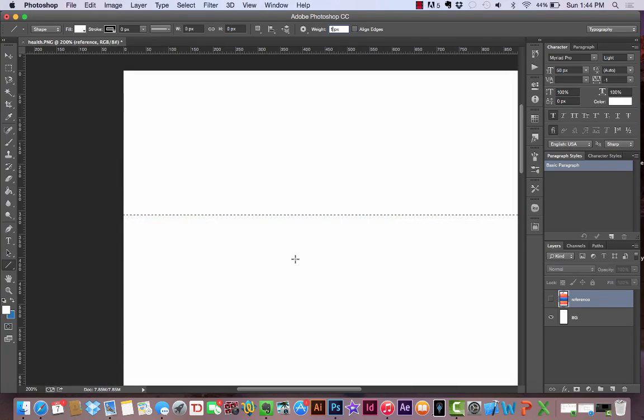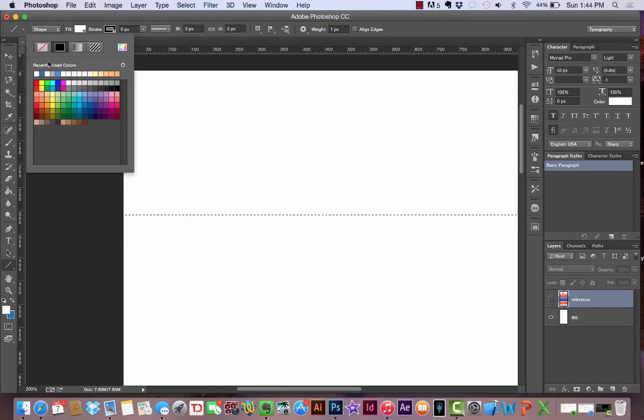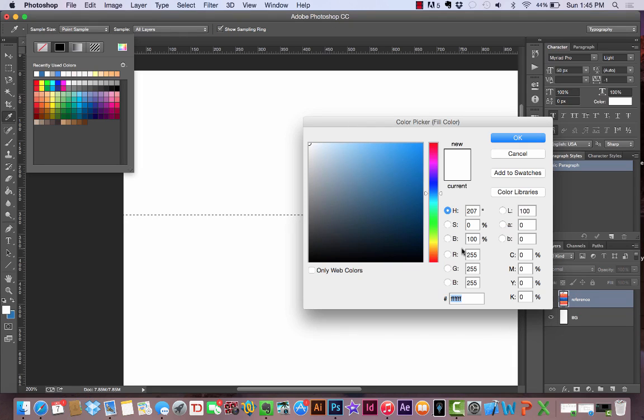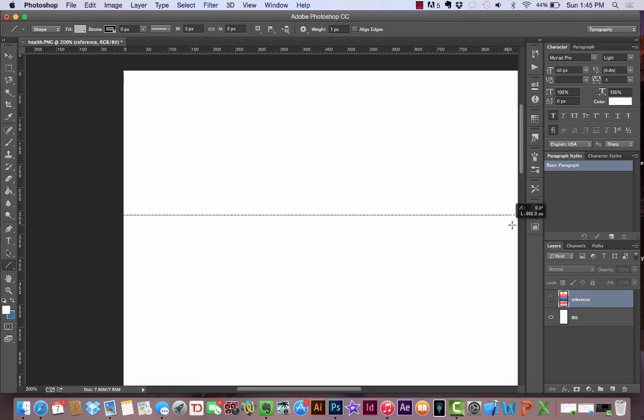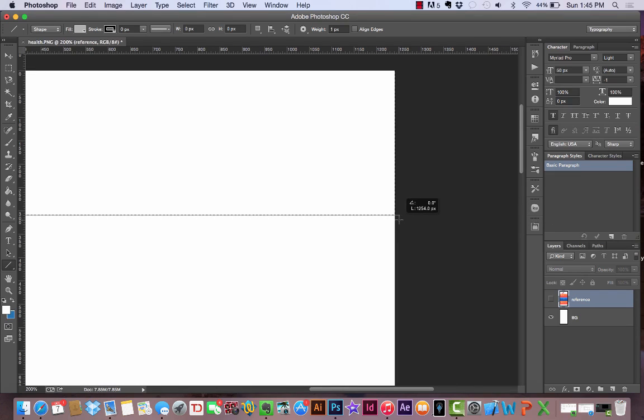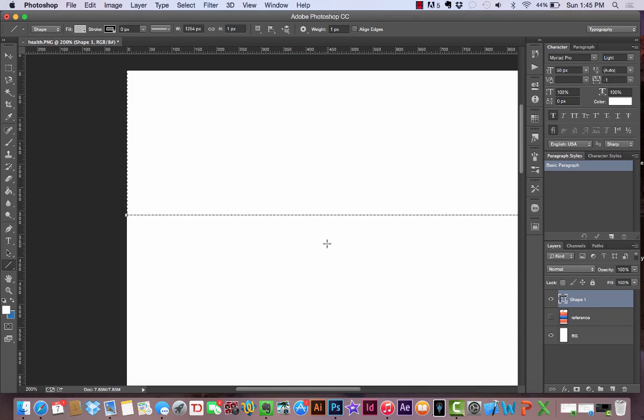I'm going to hide this reference layer, and I'm going to use my line tool, make sure the weight is at 1 pixel and that I'm drawing a shape. So select shape, and let's change this fill color. With the fill selected, we can come over to our color picker, and I'm going to type this out. Our color is just B2B2B2, and it's this light but somewhat dark gray color. So let's go ahead and do that. Without further ado, I'm going to come down here. It doesn't matter where, because we can change it in a second. While holding shift to make sure it's a straight line, I'm going to drag this all the way through the canvas and make sure that we're all the way there. So there, I have my gray shape.